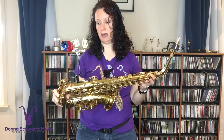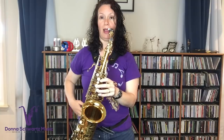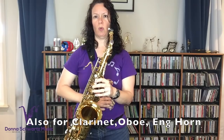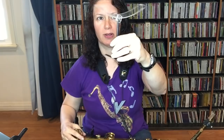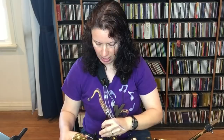It just rests comfortably there. Some people put it a little higher up, some put it more in the hip crease area — especially on tenor. I've used the Patel Hand Ease on my Trevor James tenor and put it in the hip crease area, because the tenor is a longer instrument and rests more comfortably there. For soprano, it's a great choice — you can hold that soprano out without any tension in your wrist. Some people put it more towards the center, towards the stomach area. This rod piece is attached to the thumb hook by a little screw; just loosen it and take it off — it looks like an airplane. This piece goes in vertically and you can adjust the height.